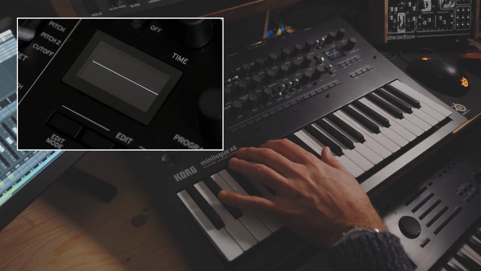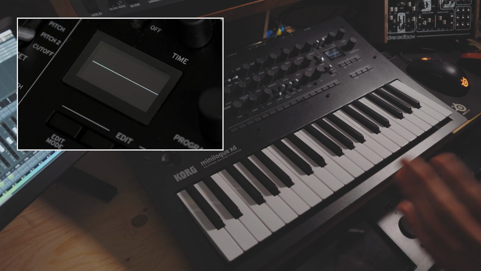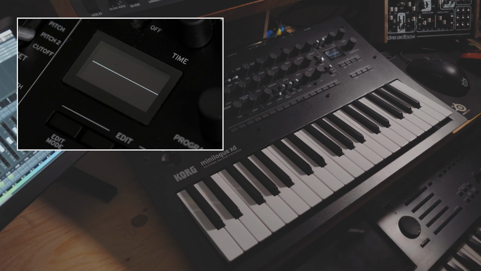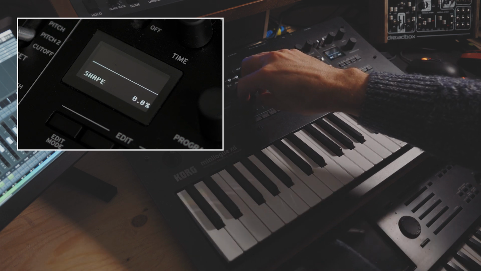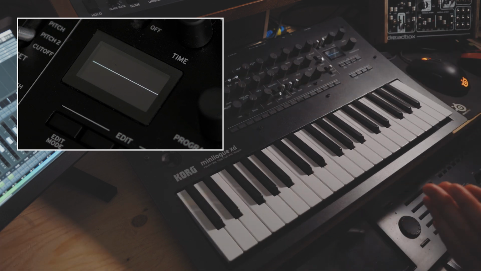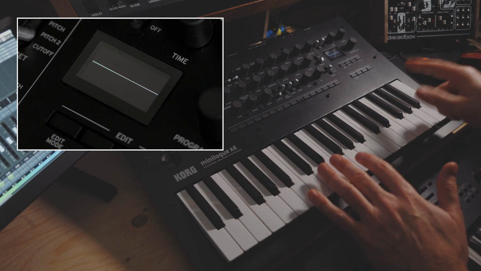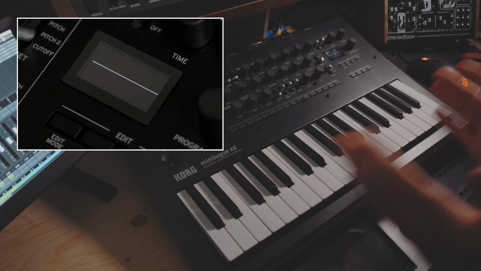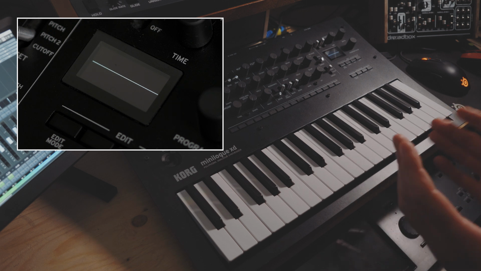There we go. So as I explained before, there are two basic parameters for this oscillator. There's a fold amount and a fold frequency. Now the frequency by default is controlled by the shape control, and the fold amount is the first parameter in the list. So without some sort of amount being set, we won't hear the effect.